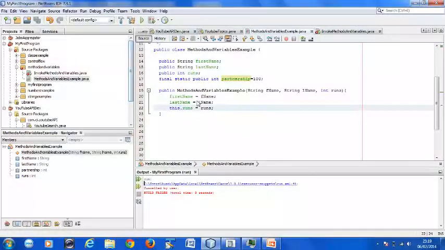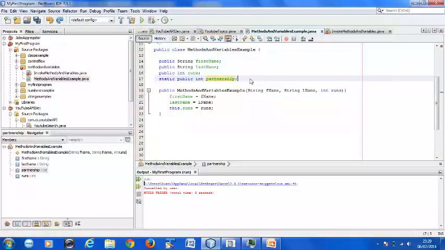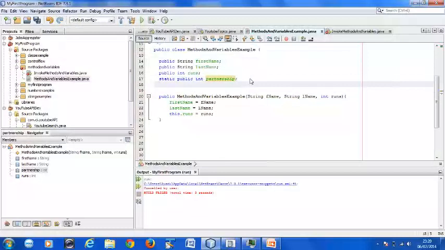Say, for an example, I always want to call, maybe the partnership is not a good example. Let's remove that. Maybe I always want to call cricket public, sorry, final, it doesn't have to be static also, but let's say static: public final static String cricketBoardName. So I don't want anyone to change my value, let's say BCCI. So once I define that, no one can change.